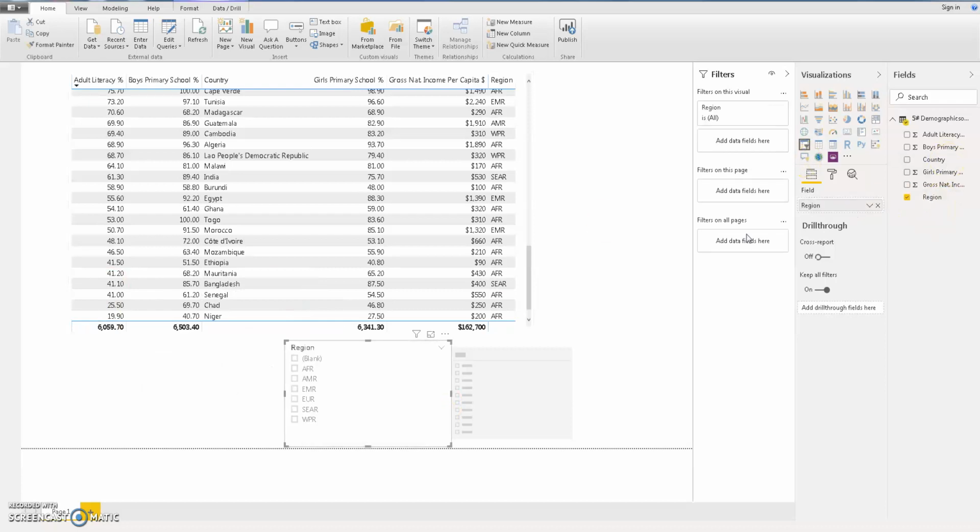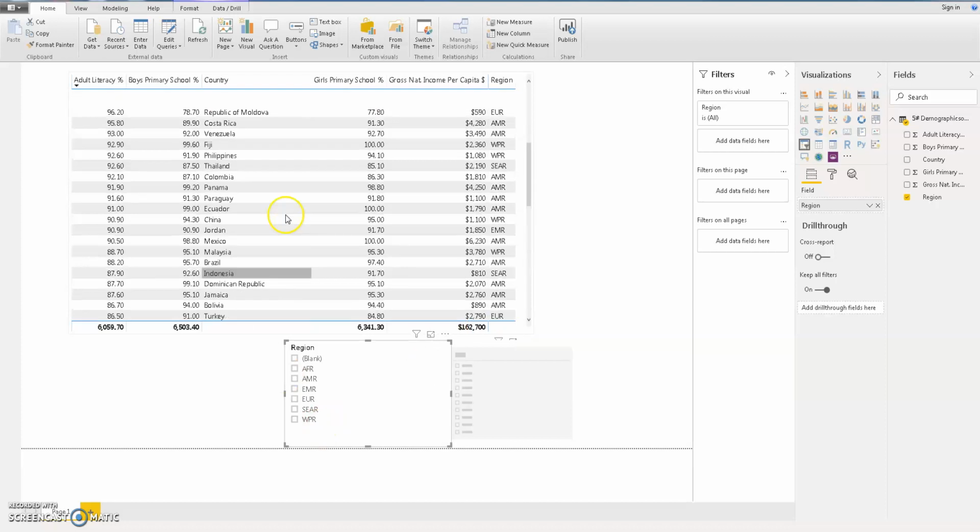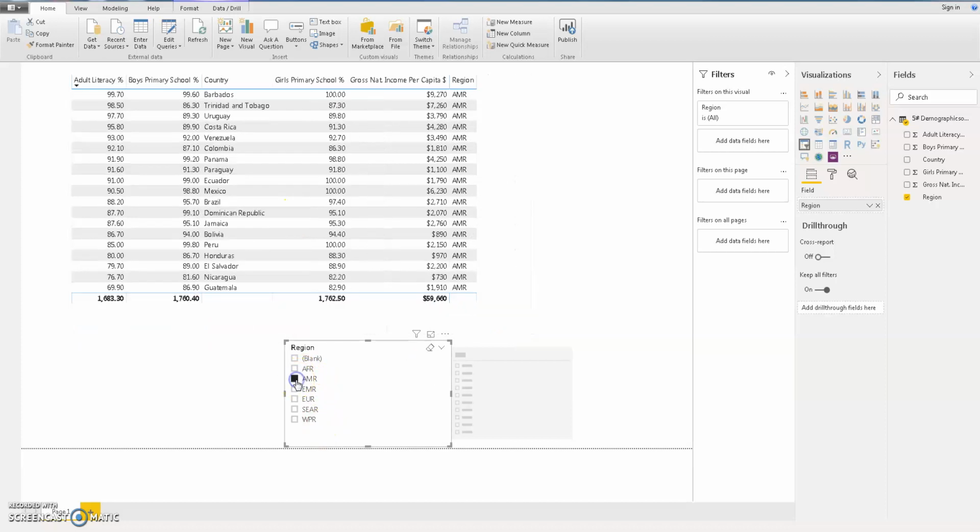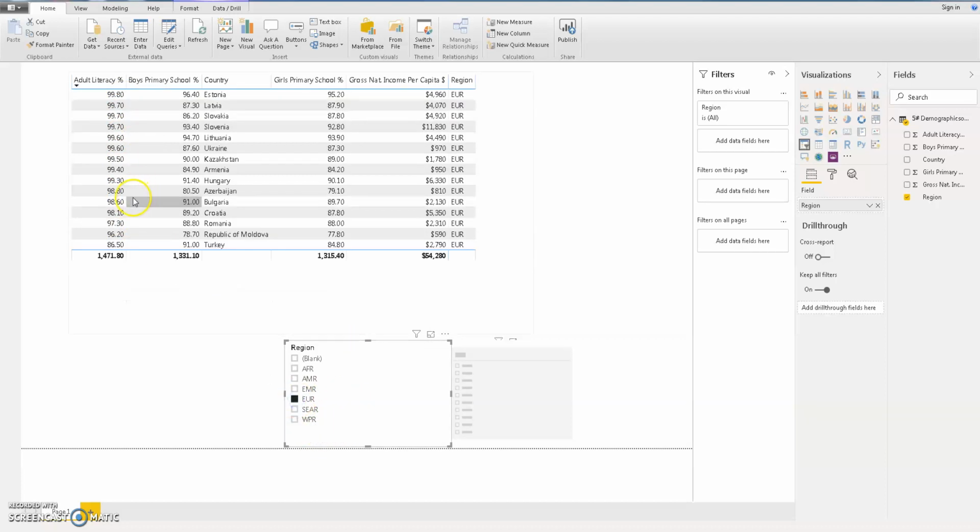Now, let's filter from region just to see how big the change from region to region is. Now, obviously, we would expect the Americas region, not America the country, to be pretty high overall. We actually don't have the United States in here because of how the data has been filtered out. But overall, pretty good in the U.S. in terms of adult literacy compared to the rest of the world. Moving to Europe, same thing we expect, very high.